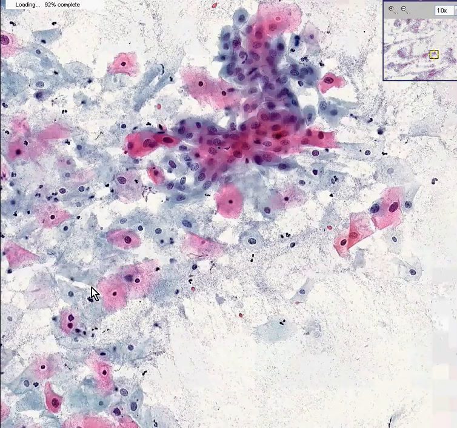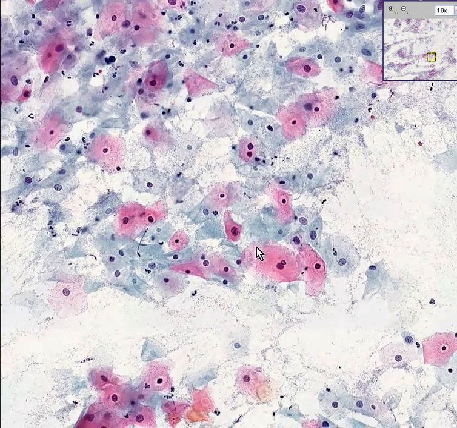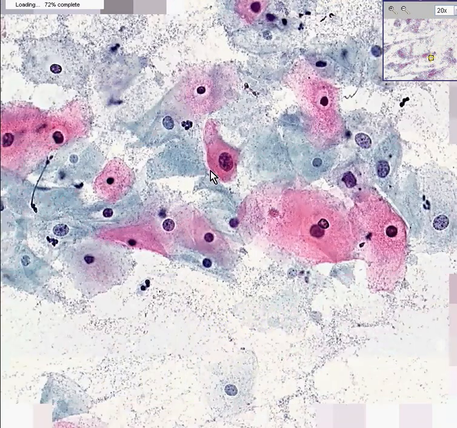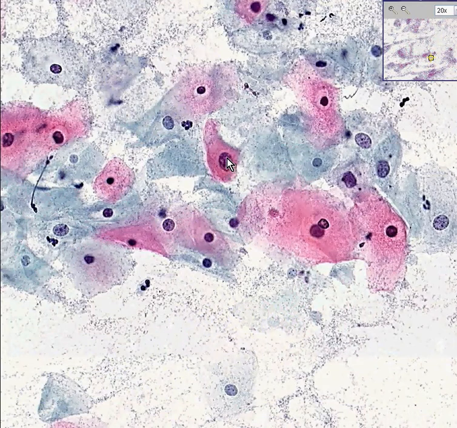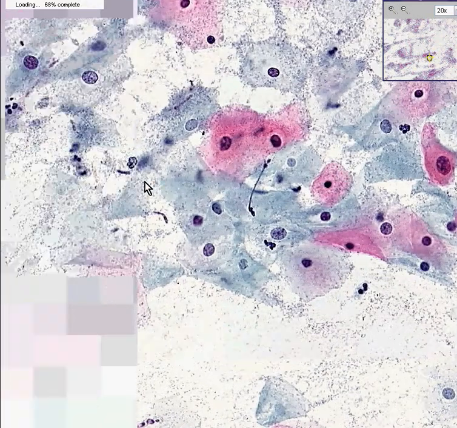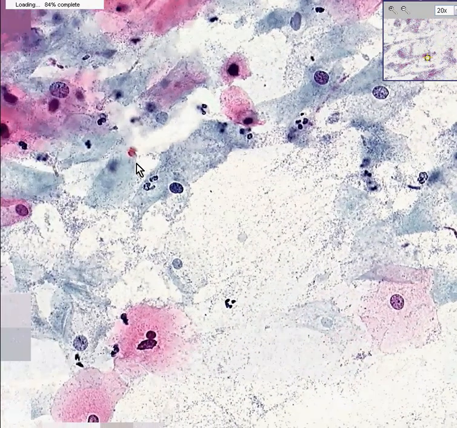These may become obsolete if our vaccine totally prevents squamous cancer, because these are basically mostly, if not entirely, caused by HPV. You'll see a lot of these cells, in which the nucleus is big and wrinkly. I wish we could go a higher power than 20, but it looks like we can't. So that's the disadvantage of showing some of these Pap smears. But there's no problem in finding the cells.